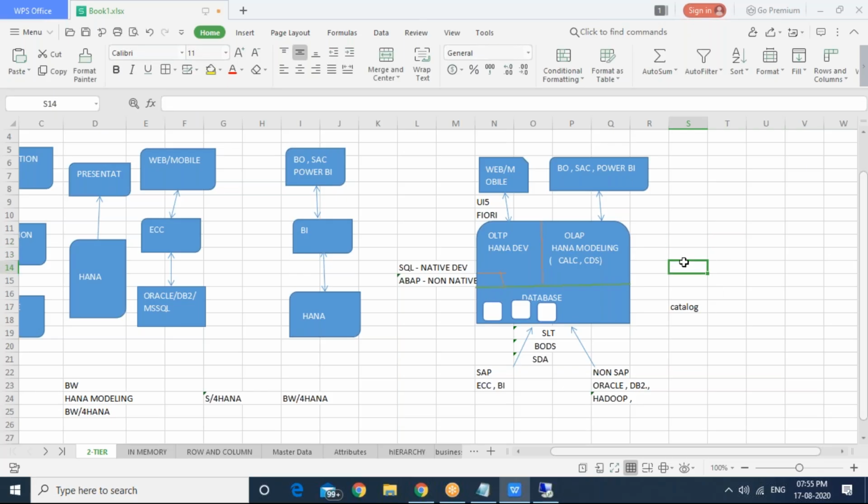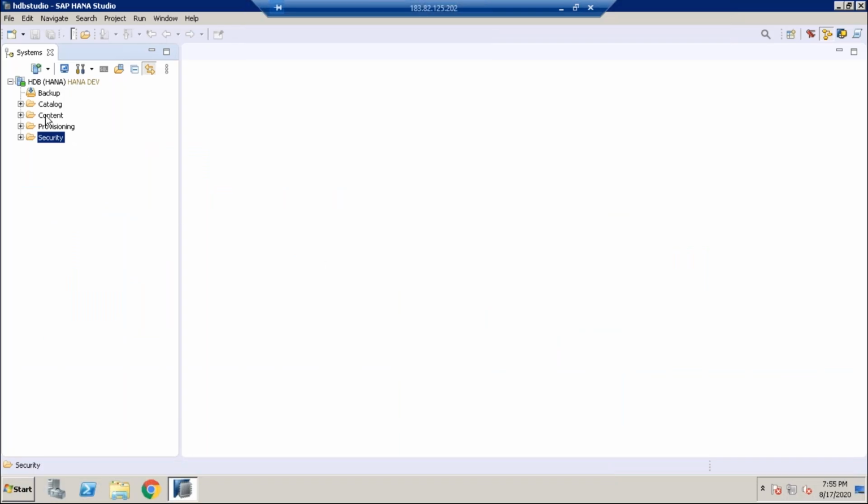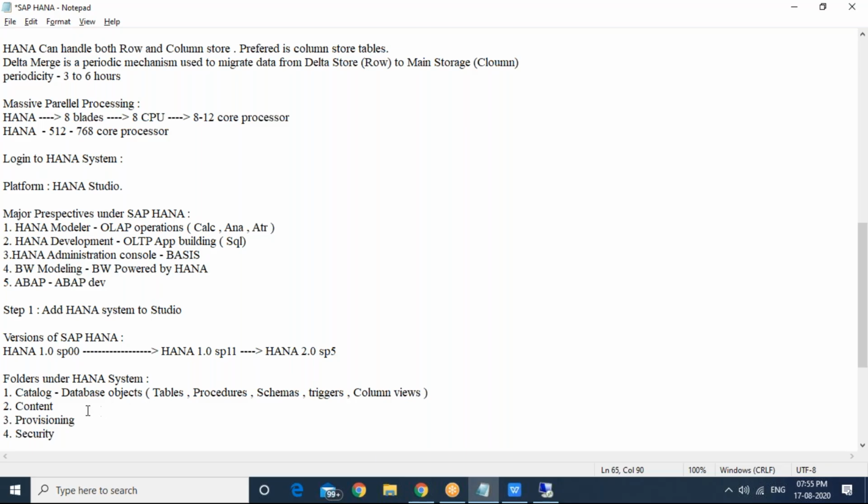Modeling objects are created under the content folder. Generally, the content folder deals with all your modeling objects. We see them under the content folder: calculation views, analytic views, and attribute views.